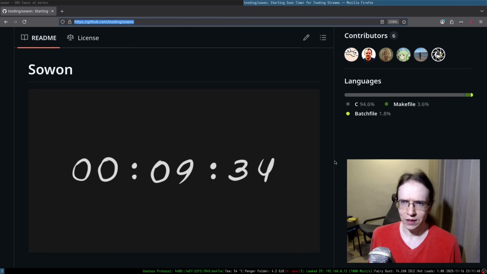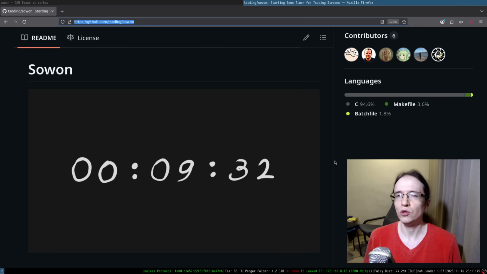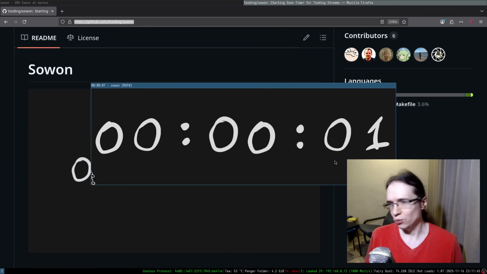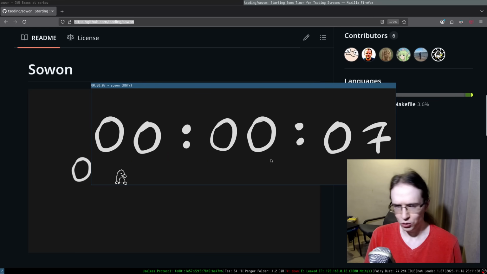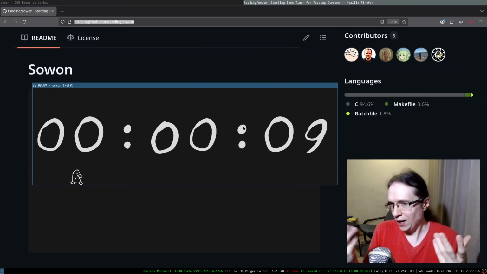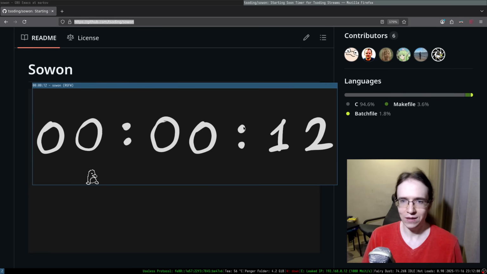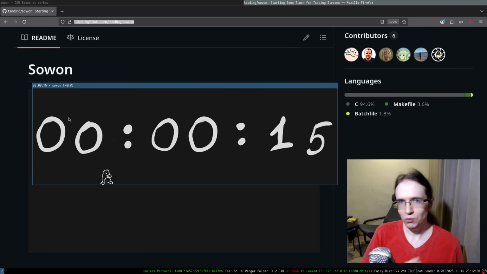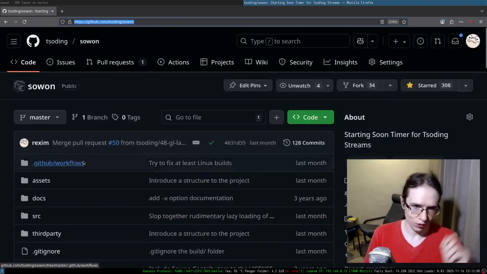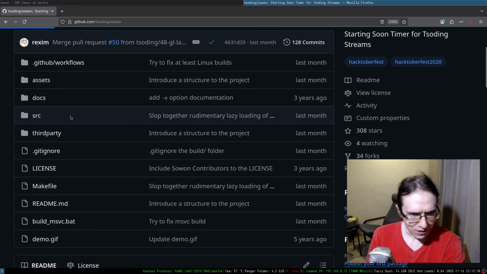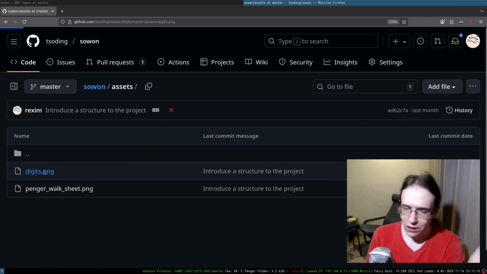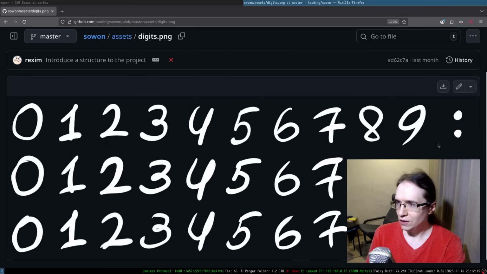This is an application that I use for my pre-streams. Usually when I start a stream, I start a timer and wait 5 to 10 minutes. I coded it myself, and I also accepted a lot of contributions from different people, and it tries to emulate that line boil effect. The way it does that is I literally drew each individual digit in here myself. If you take a look at the source code, which is going to be available in the description, there is an atlas somewhere in the assets. Here are the digits, and as you can see, I have all of the digits plus the colon, and I drew 3 variants of each individual digit.